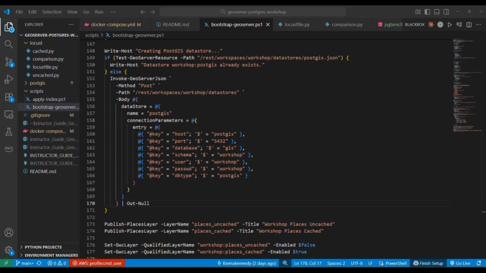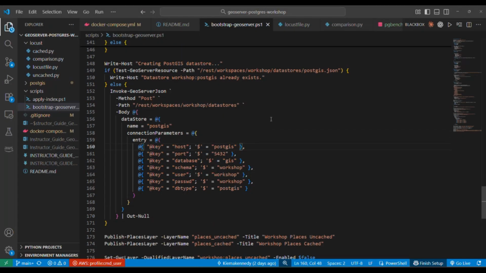But I'll just send this file here again. You can create a folder called scripts and then save this file there. What this file does is ideally automate the process.